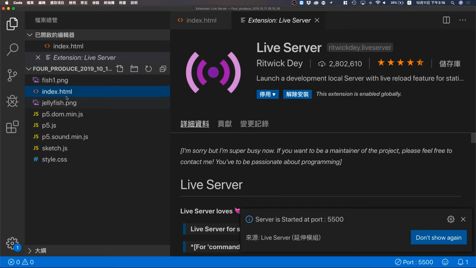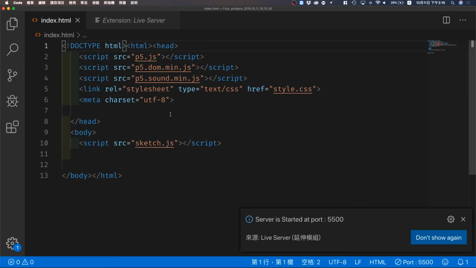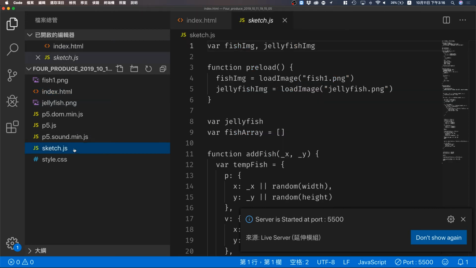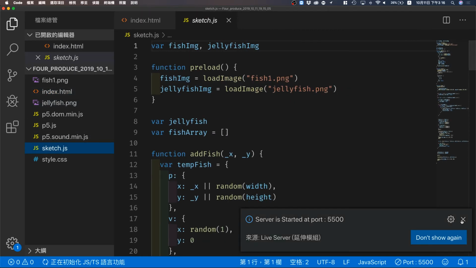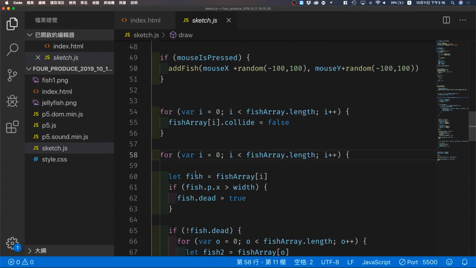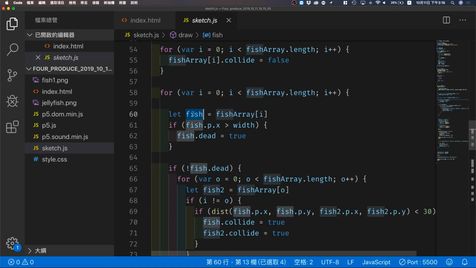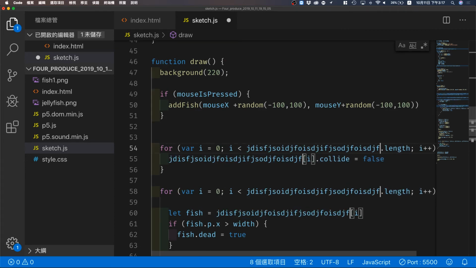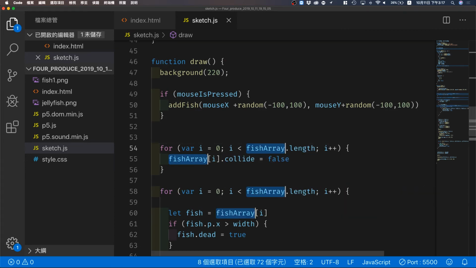And VS Code has a lot of useful features like multi-select. You can select, for example, our jellyfish code. You can right click and there's a prettify option, or you can select fish and modify all of them at a time. Select and press Command D, you can select them all and modify them at the same time. That's a useful concept.